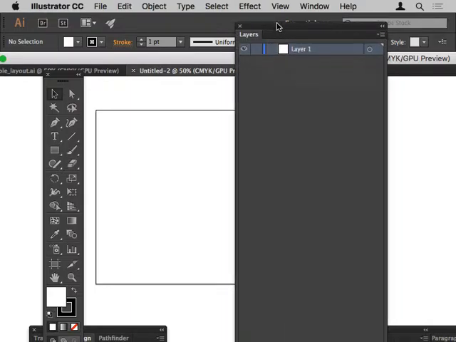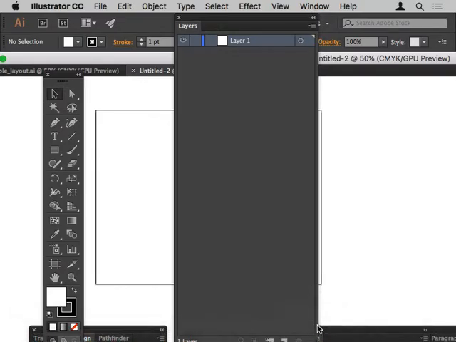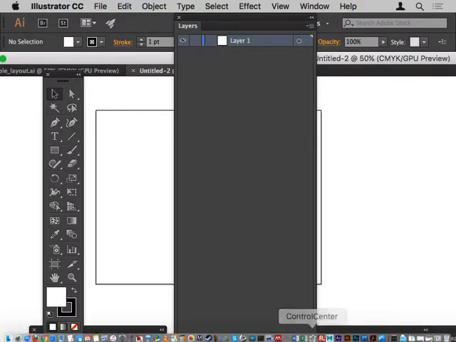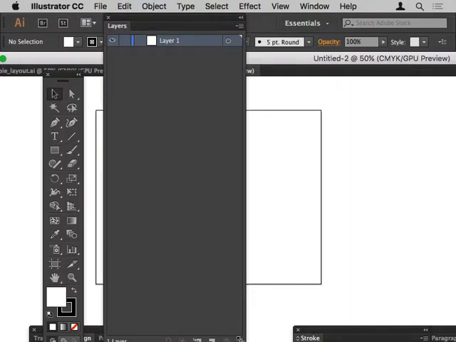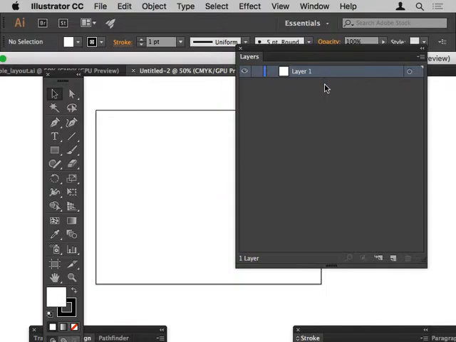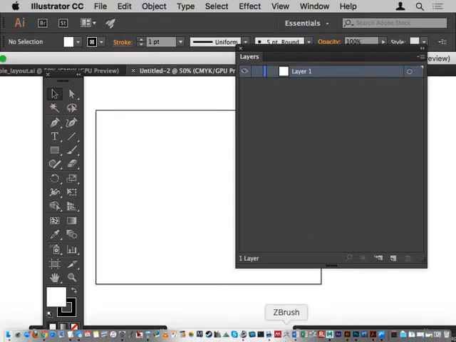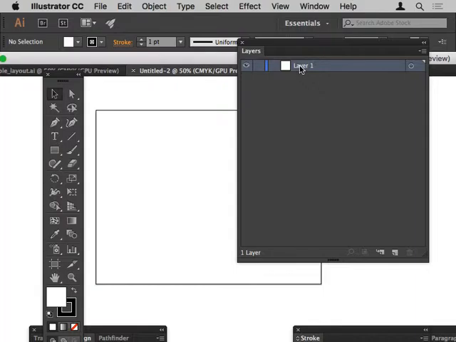And so when you're working in a digital format like this, using Photoshop or Illustrator, you want to work in layers. So you think of layers as transparent acetates or something where you can draw on it, and then places you don't draw you can still see through, so you can have stacks of these things. And so when we bring in an image, we want to put it on its own layer and then make another layer by pressing the new layer button down here to draw on top of it.